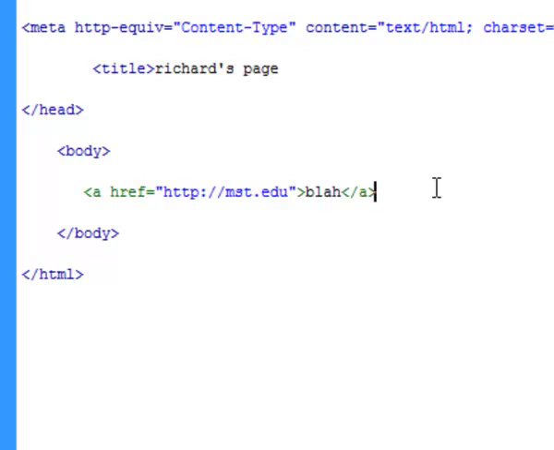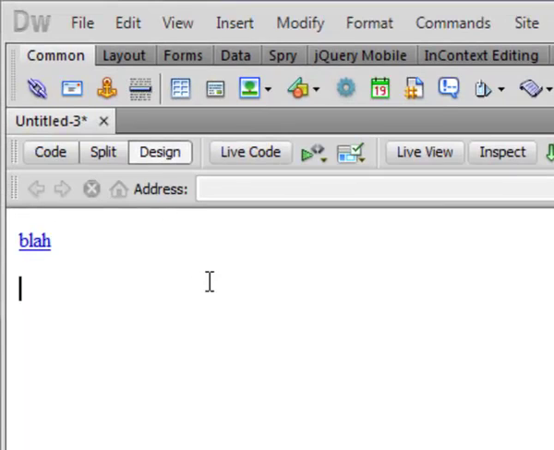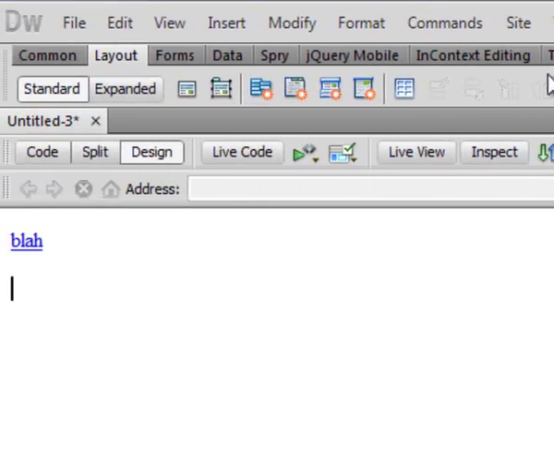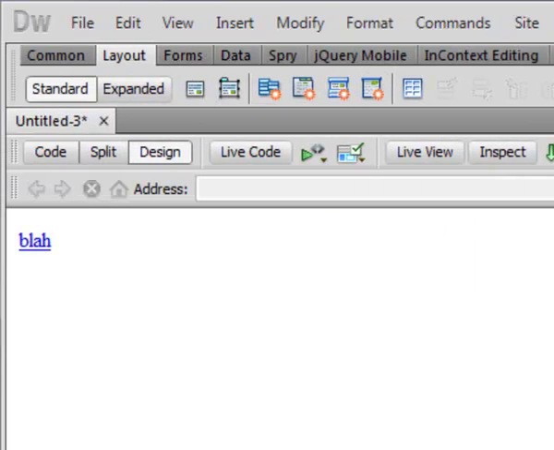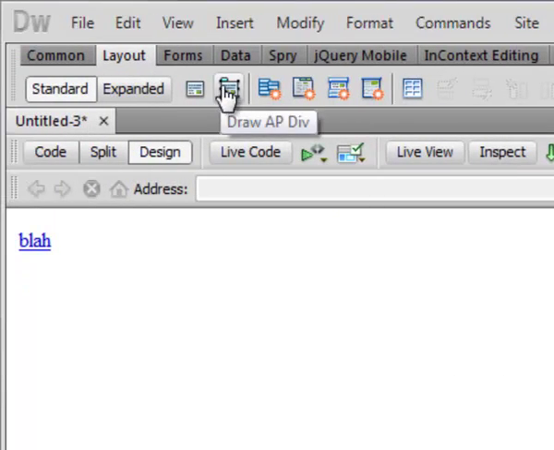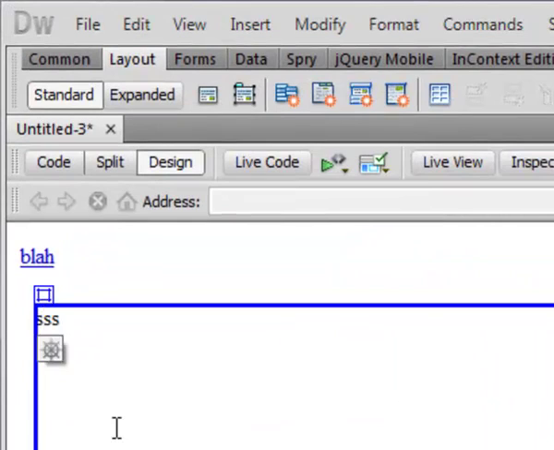All right. Now, a very special type of HTML tag is the division tag, and the division tags are just div. What I'm going to do is show you, I'm going to make an absolute positioning div, which we'll do more of in another tutorial. But just for now, I go to layout. Remember, by the way, I have this classic view. If you're not seeing these things at the top, go to classic view right here. So I go to this little AP tag thing. It says draw AP div. And then I make this div. And in it, I can make it a certain color and stuff like that. I could put stuff in it.